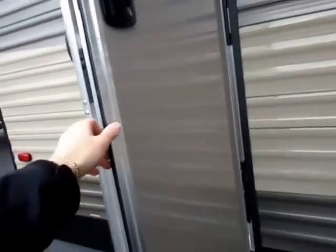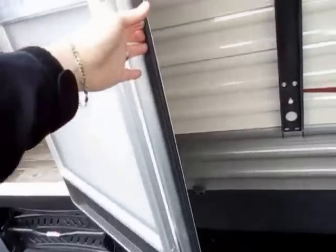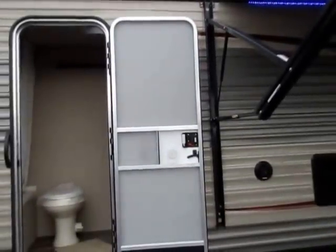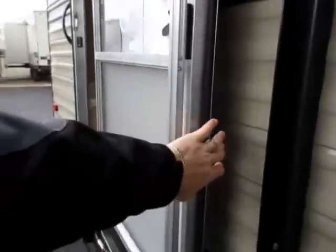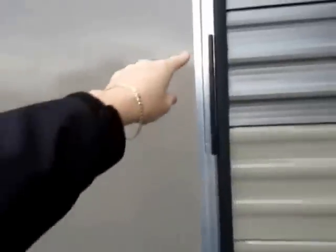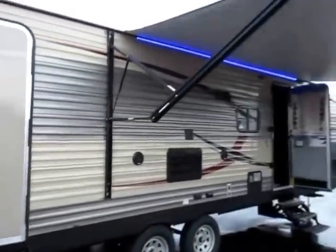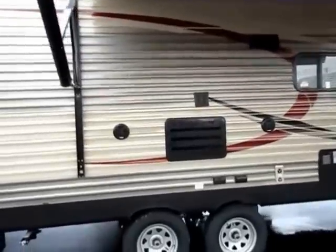Now, something else to show you. You see that there's no holdback for the door. This is a friction sprung door. Another thing I want to point out is they've specifically designed this so that the door can't accidentally swing open and hit the awning. But they've also designed this so that it's hard to do that. You can fling this door and it won't slam shut. You can smack it and it won't slam shut. This is a friction sprung door right here. It actively fights wind and whatnot so that you don't have it smacking against the side of your trailer or slamming shut on Junior's fingers, because that's not fun.